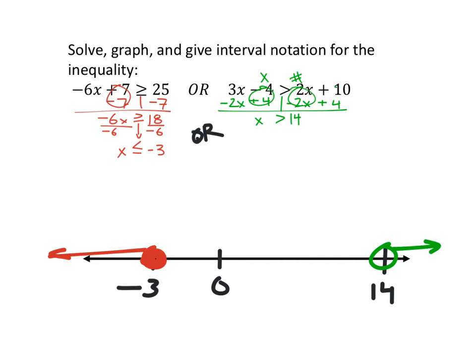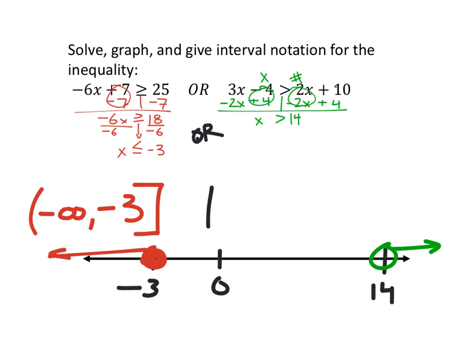So now that I got the graph, I'm ready for interval notation. The red line goes as far to the left as negative infinity. It stops to the right at negative 3, which is included. So again, got a square bracket right there. Make sure your square bracket's not pointed the other way because it would communicate the wrong thing, like everything else to the right is included.